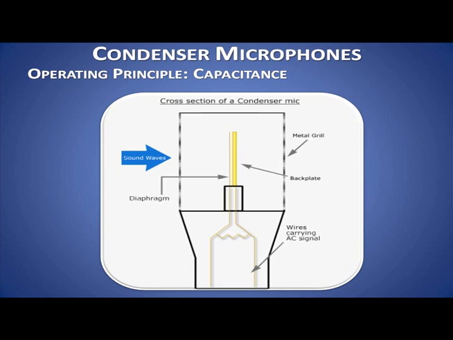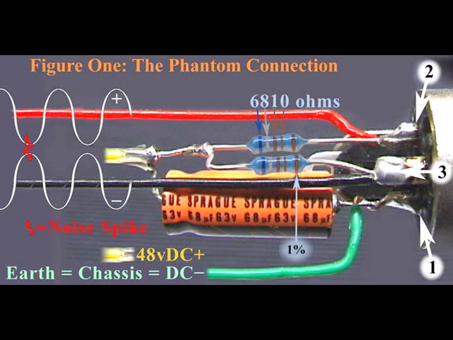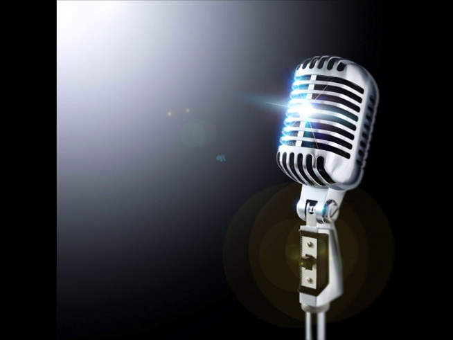Condenser microphones require power to operate the internal circuitry of the microphone. Phantom power, or plus 48, is supplied to the microphone via the mixer or digital audio recorder by the microphone instrument cable. Phantom power cannot damage a dynamic microphone if it is accidentally turned on. However, with other microphones, like ribbon mics, phantom power can damage the internal circuitry. Use caution when using phantom power with different microphones.